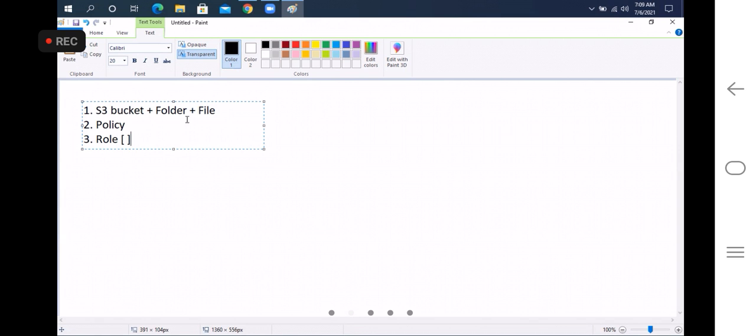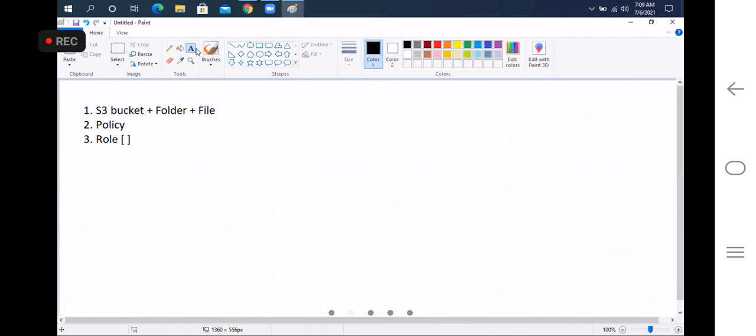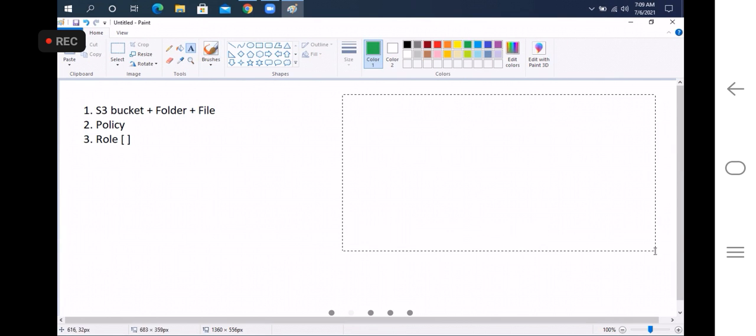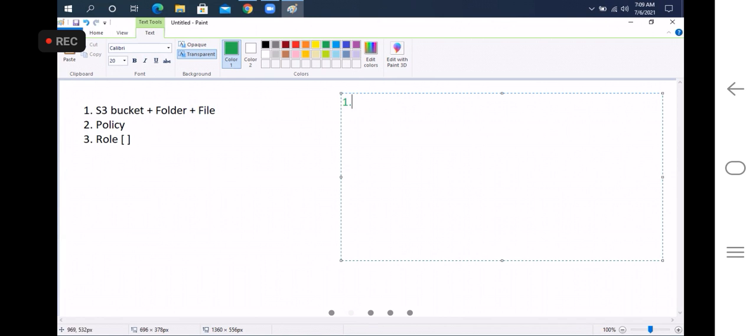Okay, so how we will get it is, we will log in to Snowflake. First we will create an integration object. In the integration object, we will give the S3 bucket path and the AWS role.